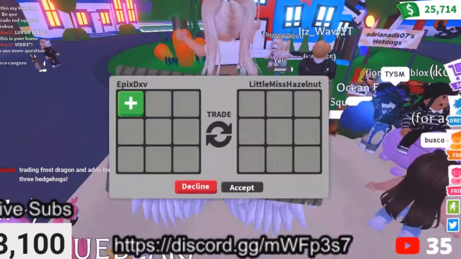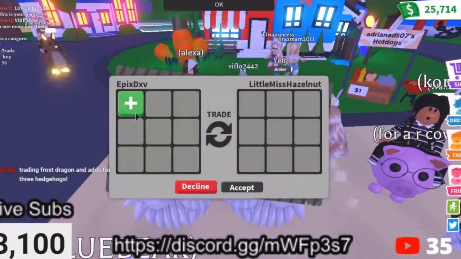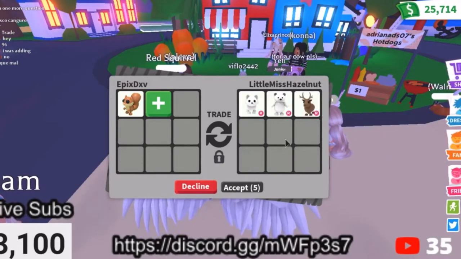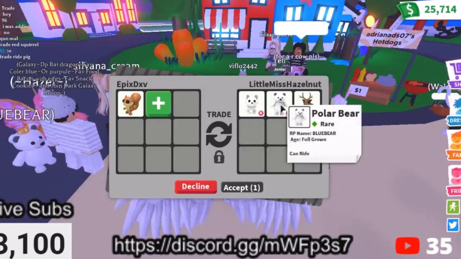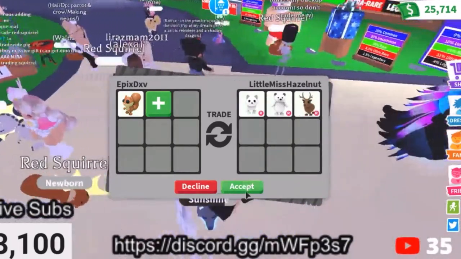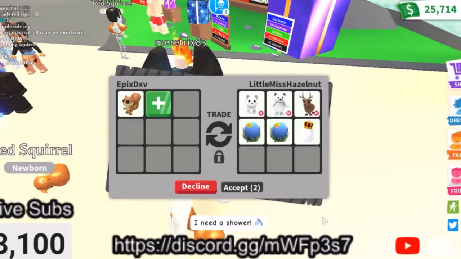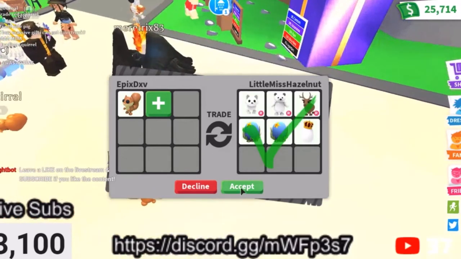Okay, Miss Hazel. Yes. Okay, I gotta purchase another one. Okay, another squirrel pet. Then put our red squirrel right there. Okay. And let's see what you're willing. Whoa! Oh my goodness. Miss Hazel is offering a polar bear, an arctic fox, and a reindeer for that. Obviously, yes, sure. Oh, whoa! 2 ocean eggs as well. Whoa, okay. I think that's good. That's really good.